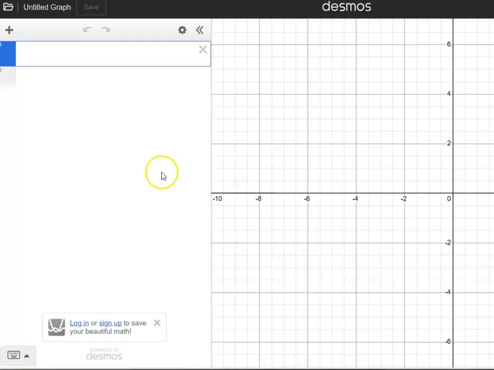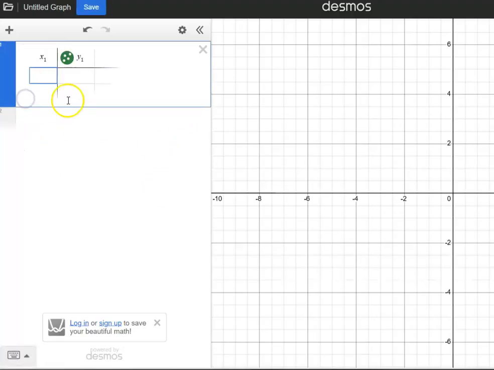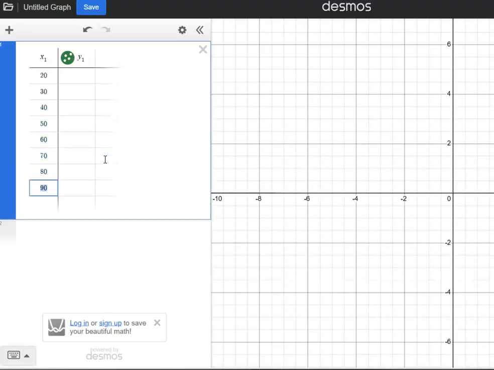Yes, okay. So all we need to do for Desmos, and this is your phone or the computer at home, is click the plus part, which is on the left side. I think I wrote that in the directions too. You're going to go to table, and then you can change your variables to cleaner letters, but I'm just going to keep them x1, y1. And you start typing in the left side. If it's going up by the same amount, it self-populates. So it looks like ours are going up by 10. So I'll just use that feature.